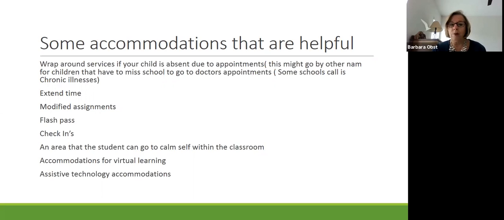And so it sort of comes under what we call here in Maryland, home and hospital. But normally with home and hospital, you have to wait at least 2 to 3 weeks, which is a long time to wait for your child, and all that missed learning, so that makes it much more difficult depending on the grade of your child. So the one thing that is really important with chronic illness, and when you have that wraparound services, is that if your child is out for more than 2 days, a home and hospital teacher will automatically come and work with your child. And a lot of times they're able to assign someone that then really knows your child.